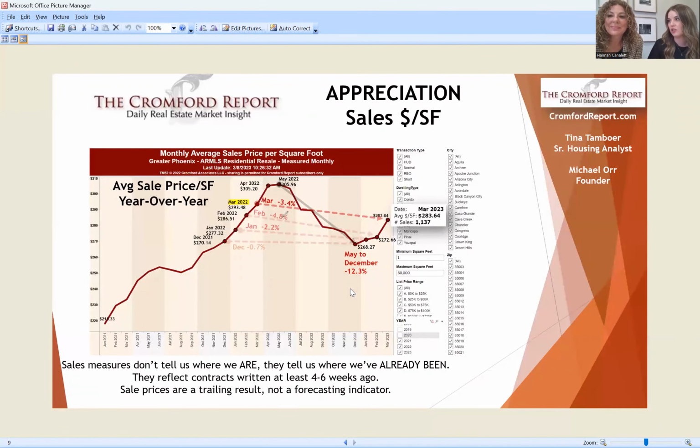Any finishing thoughts on this, Kelly? If you want to know about some of these new loan programs, or if you have questions about what a rate buy down looks like, how to get into the market, or if you want to know more per city, this is just a global view of the greater Phoenix. So just get a hold of us.